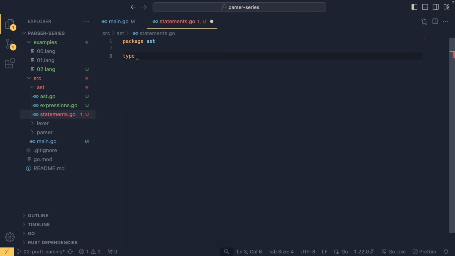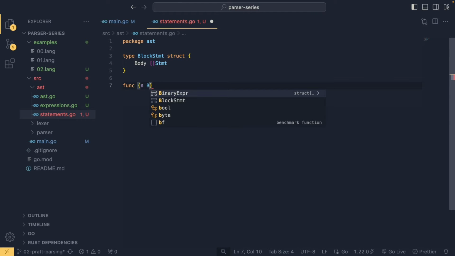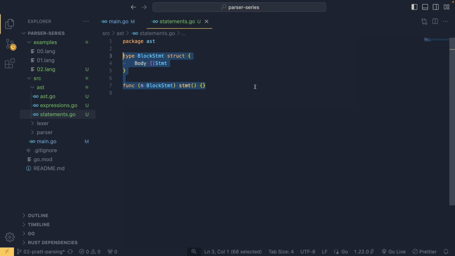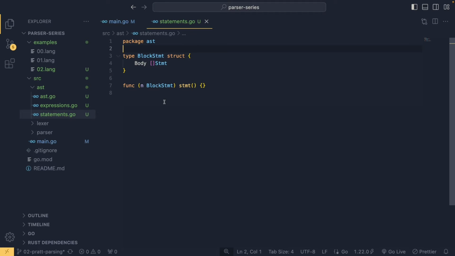So the first thing we want to do is define a block statement. And this is not a struct, sorry. Actually, it is a struct, my bad. Because it is an implementation. And the body is an array or slice of statements, which means we also need to define a method, n for node, block statements, empty method implementation. There we go. So a block statement is anything like this. For example, if you have code where you have an open block, right in here, there can be 0 to n different statements. So a block statement is something with an open block followed by one or many statements.